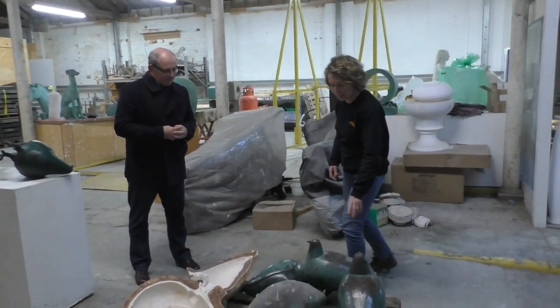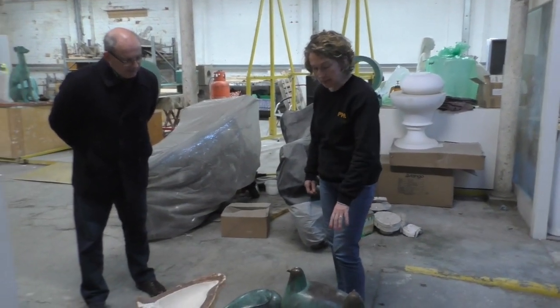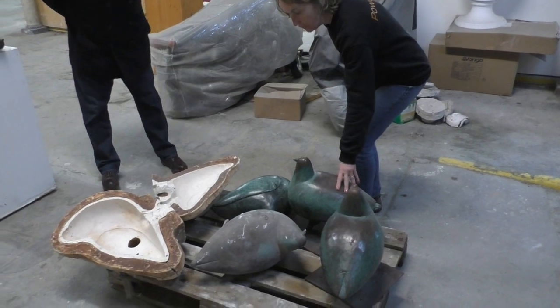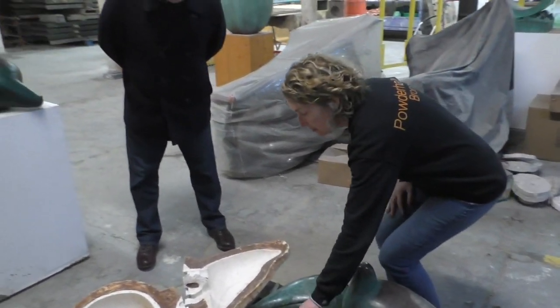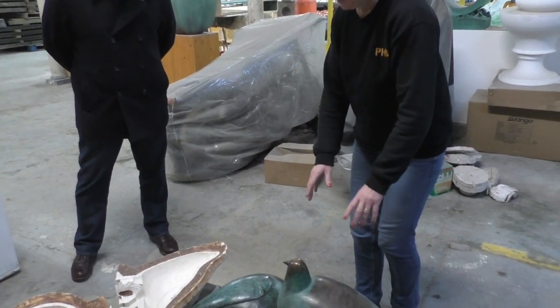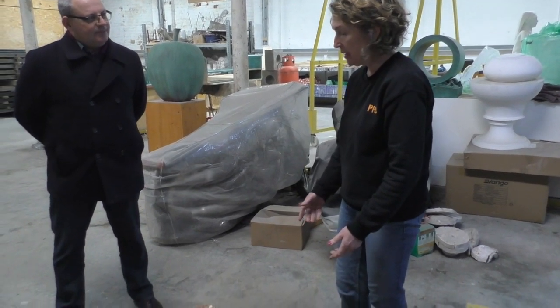Yep, so these are some of the original bronzes that have been brought back to the foundry. As you can see, they're in quite a rough state. The patina has worn off them, some of them have dints and scratches. This one here has lost its base, so these all need refurbishing. And then 3 of the pigeons are actually missing, so what we have to do is completely recast them.